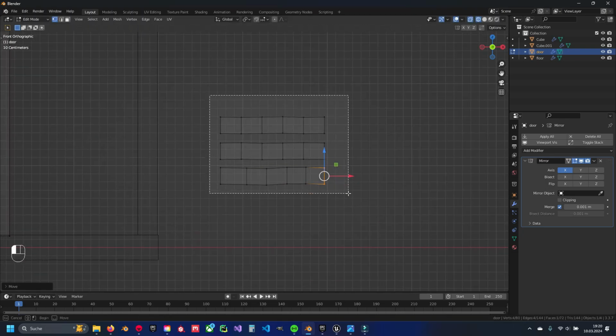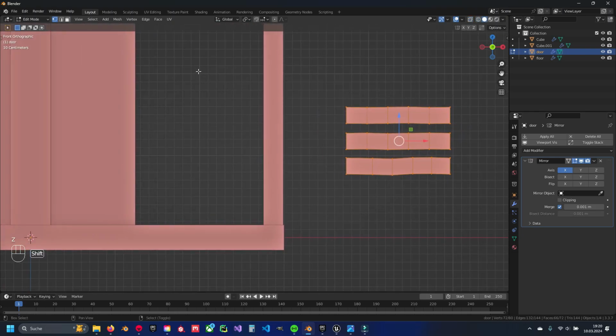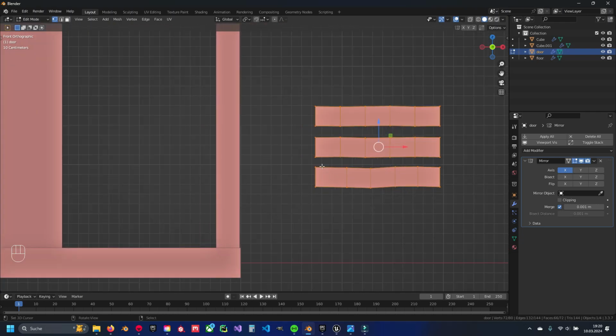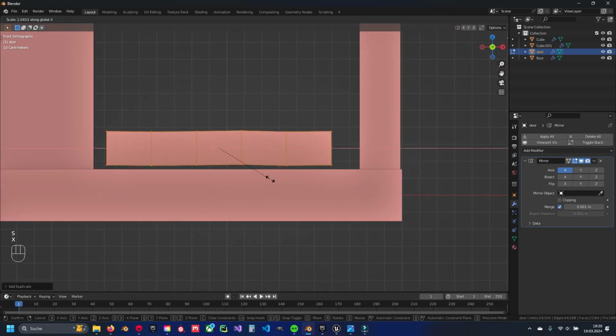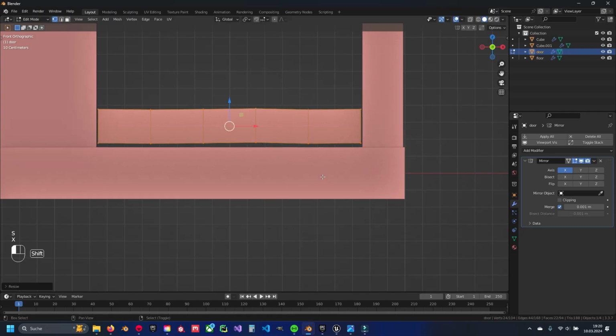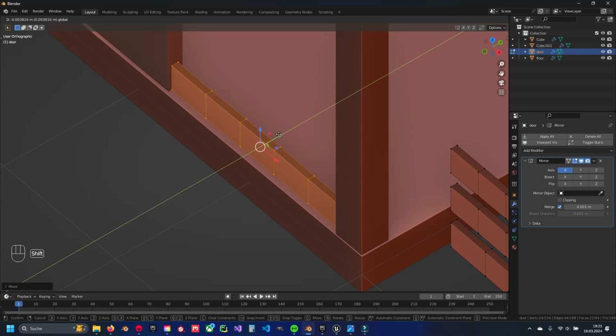And now we can just take these 3 and copy and paste them in this hole in here. So let me take the first one. I'm gonna put it in here, just scale it into the right position. And with the door we have to be a little bit behind.